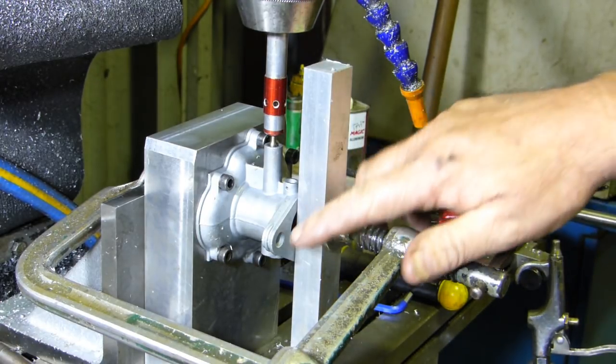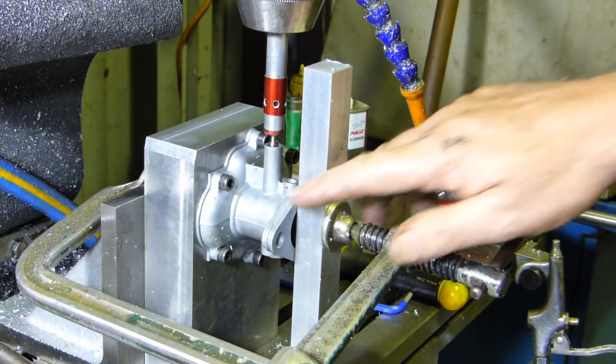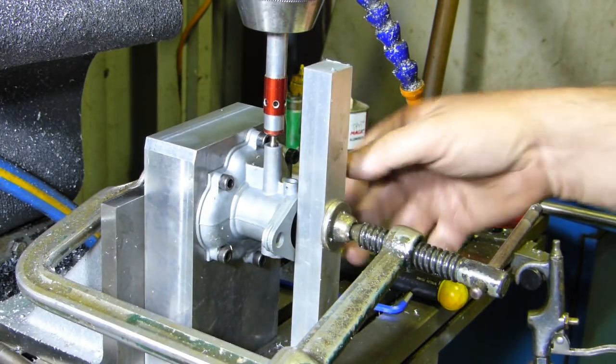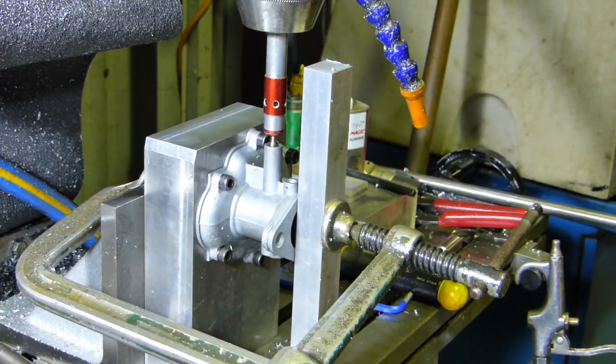And another part we may do is make a flange in the centre here somewhere, make a flange so we can actually bolt this surface up to the plate as well.